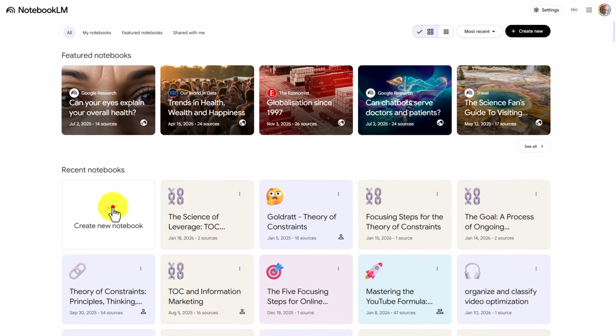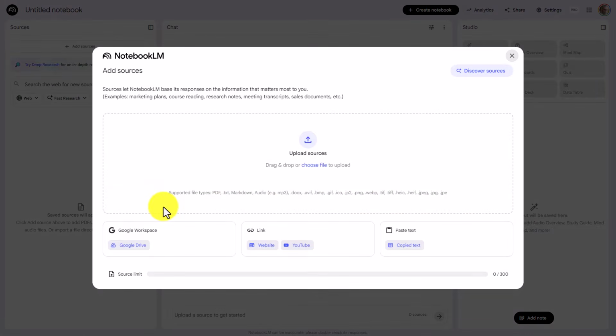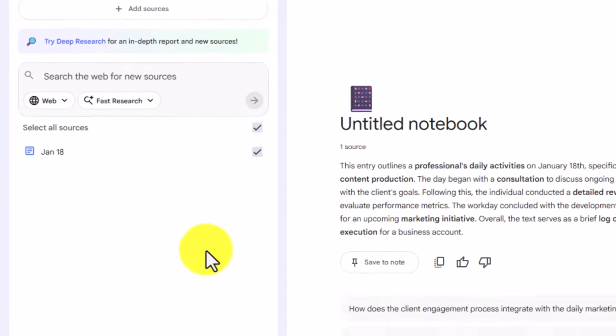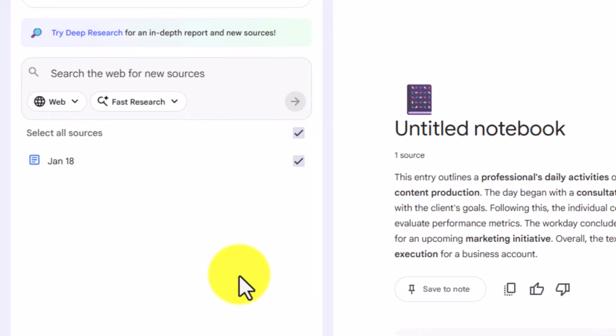You can then create a new notebook. When you create a new notebook, you can grab the Google Doc from the drive. You will do this on a daily basis. So if you have a date of the 18th, you want to make sure you've got one for the 19th, for the 20th, and every day you're going to, at the end of the day, make an assessment based on the script about your day, about your business, about your client management, and what you are completing. And again, the script should be generated using personal intelligence in Gemini.